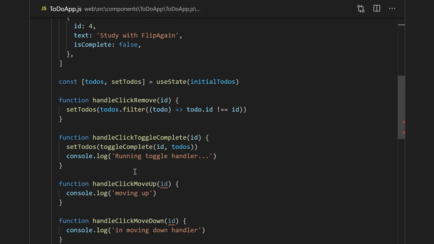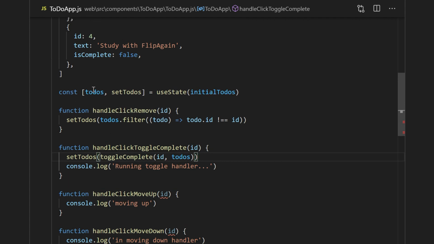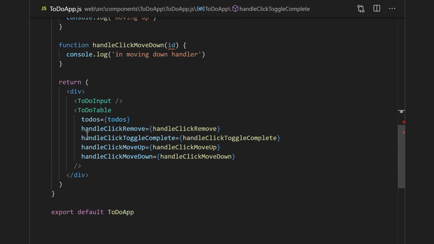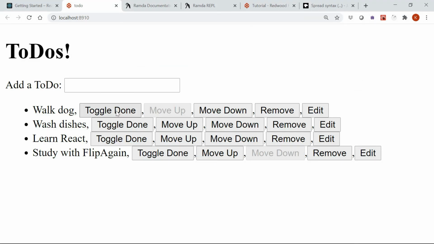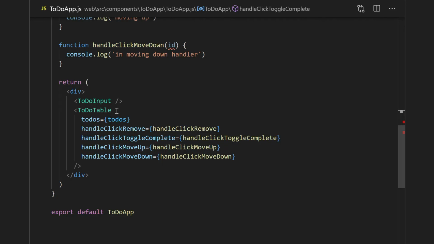We added the function right here. We send to the function the ID that we passed in, the to-dos, which is our state item. We pass the result of that into set to-dos, which will update it. And in this case, I don't think we need to update the way it outputs. I don't think it will break, but it also doesn't do anything. The data is changing, but we're not showing anything.